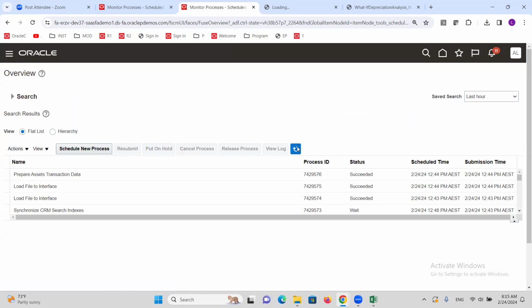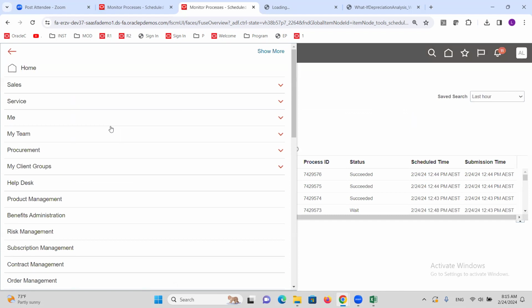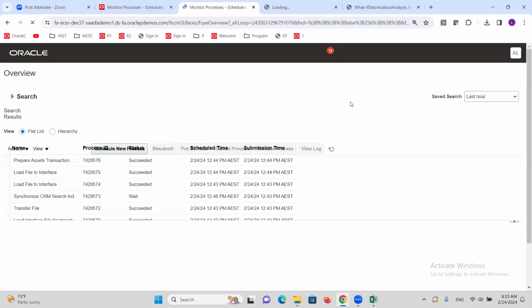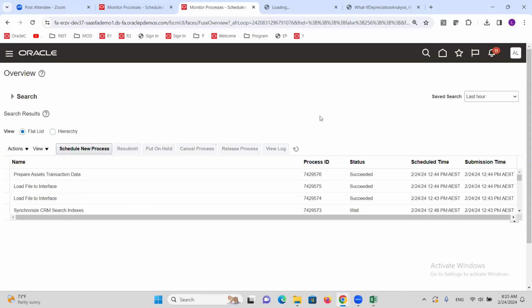Something went wrong. Let's refresh. Some programs here and there you come across will complete and state the status as succeeded, but inside you have to look, then only you will understand. We'll try.